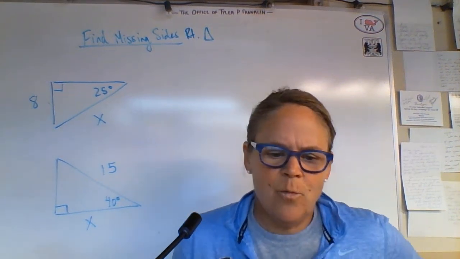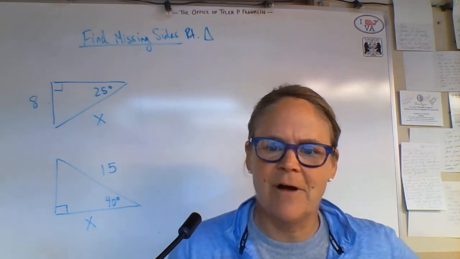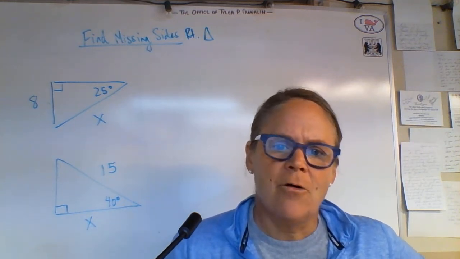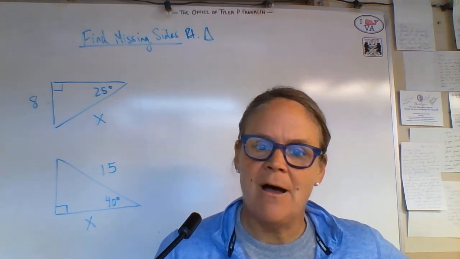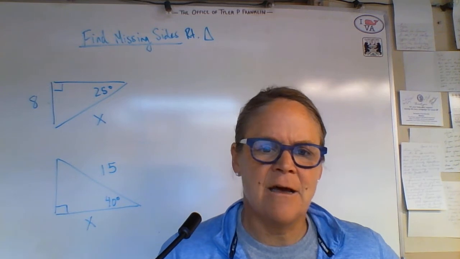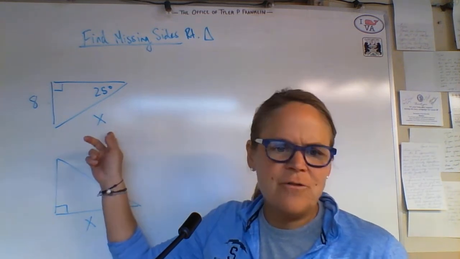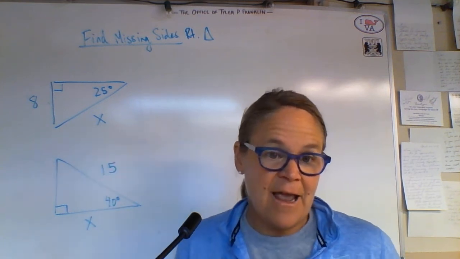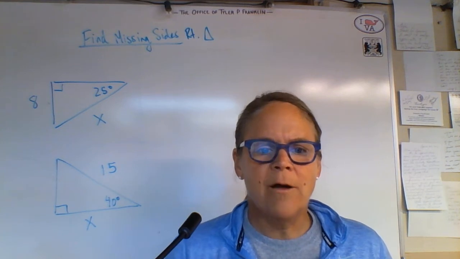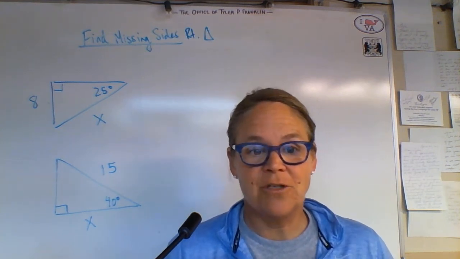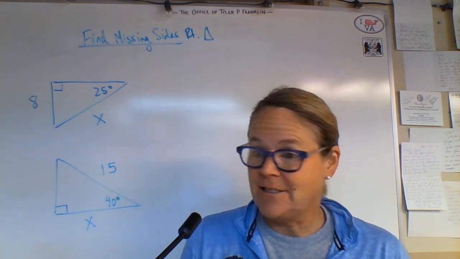Okay, today we are going to learn how to find a missing side of a right triangle. You did this in Algebra 1 and Geometry, and some of you, we went over this before the ACT. If I ask you for this side and I have a right triangle, I want to determine what ratio, sine, cosine, or tangent, I should use to solve for that side.